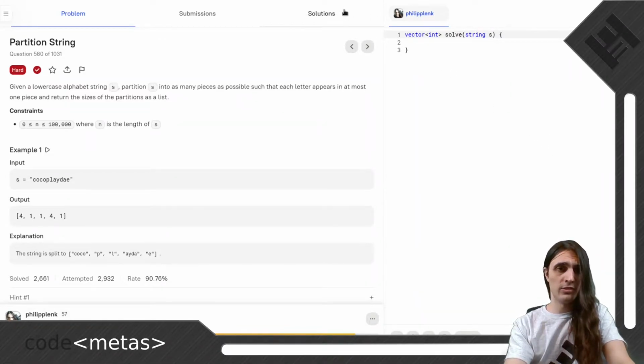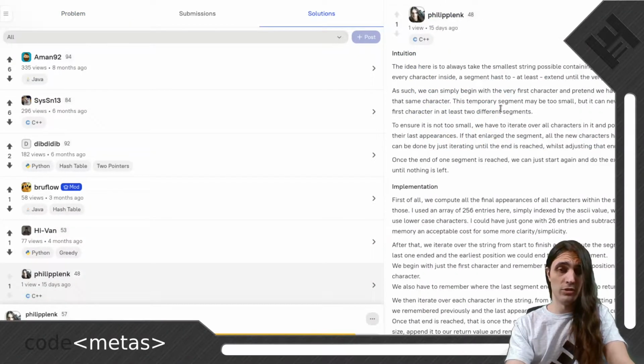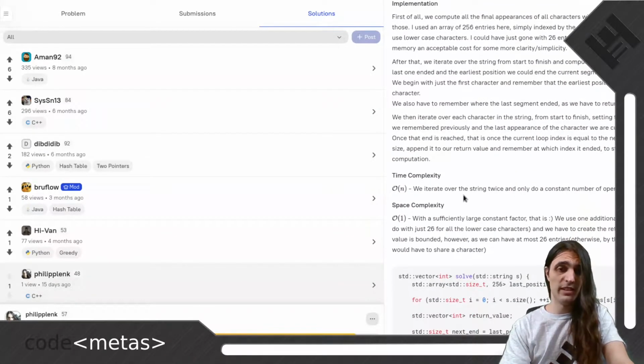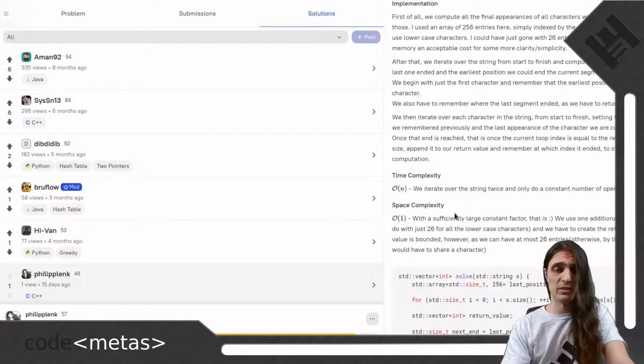Another cool thing is this feature for sharing solutions, where you are encouraged to not only provide an explanation of what you did, but an intuition of why that might have been a good idea, and also an analysis of both its runtime and space complexity. That yields quite a lot of high-quality explanations on the site for pretty much all problems, which is quite educational.